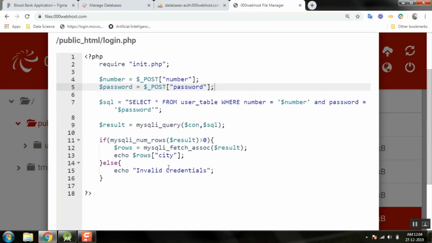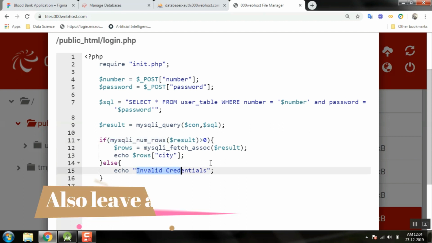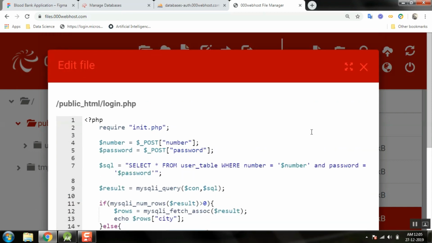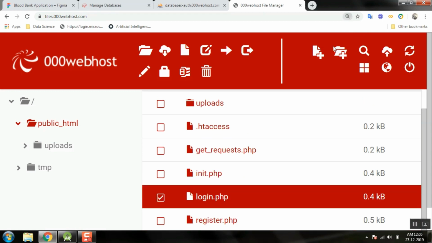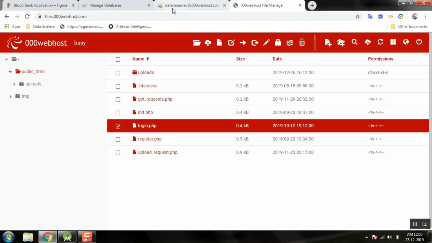Okay guys, a small change I did. Now you can see the whole code. So rows MySQLi fetch result, and we are returning the city in case MySQLi num has a greater value than 0, which means if there exists a user with that number and password, we are returning his city. Now if some user enters his city name as invalid credentials, then he won't be able to log in, which is fine. We don't really have to care about that, because that's a rather unusual case, and we will just focus on the majority of cases right now. So yes, it works, and here we are.